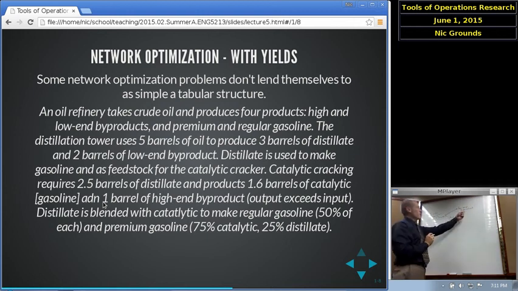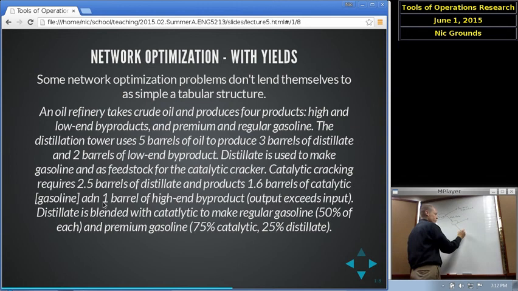Okay, so that by itself is just an entity that we can sell. We can take crude oil, pass it through the distillation process in a tower, and two parts come out, one of which we just sell directly. The other part, this distillate, we're going to use some of it directly, but some of the rest of it we're going to pass through another process called catalytic cracking.